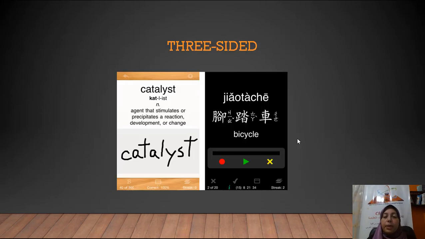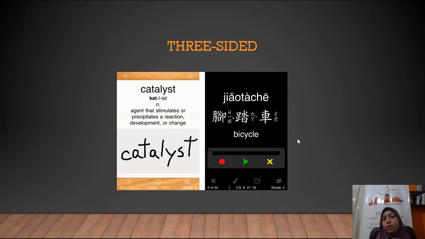The third type here is three-sided flashcard. We have here 3 sides in a digital flashcard. This type of cards is not made of paper, but it is digital. So, you have 3 sides. The first 2 sides are of your choice. You might write the word, you might write the definition, you might put a picture, you might put an example, whatever you like. So we can arrange together now.